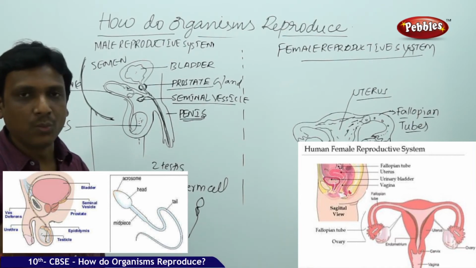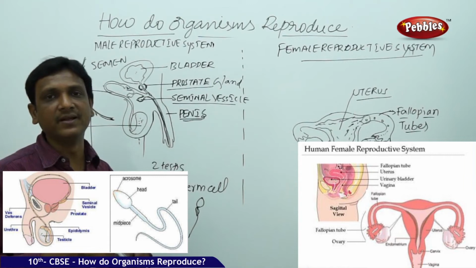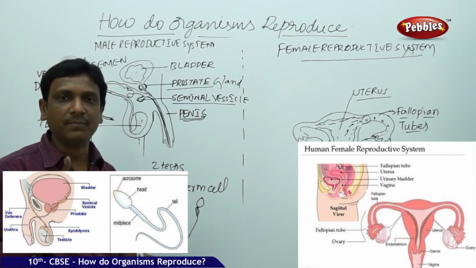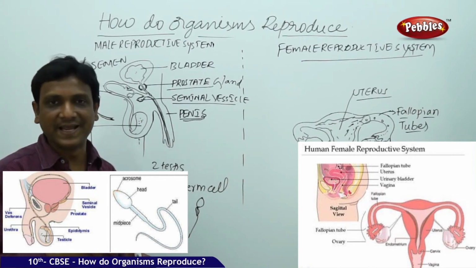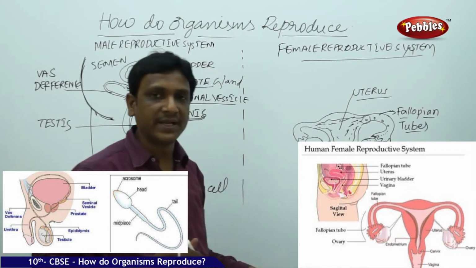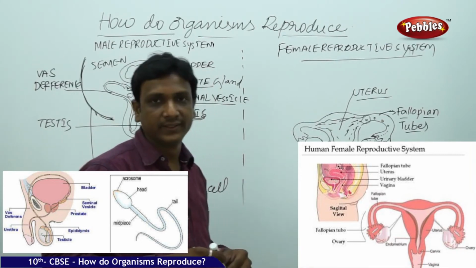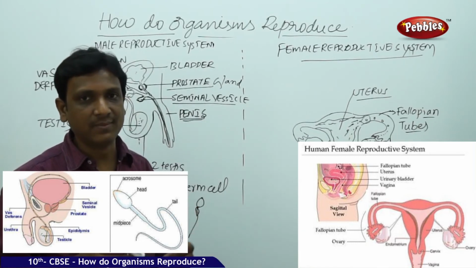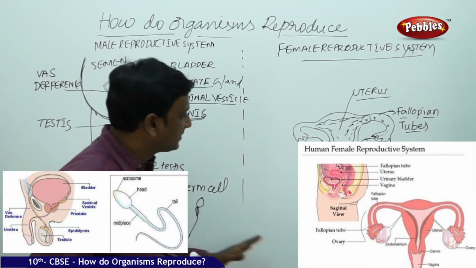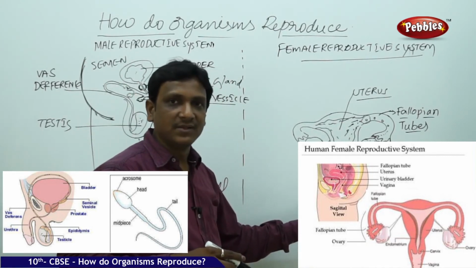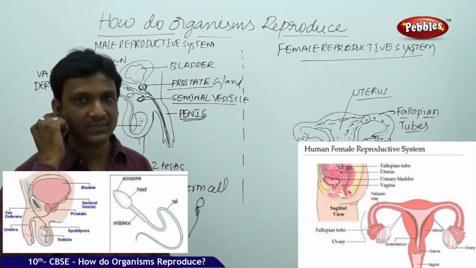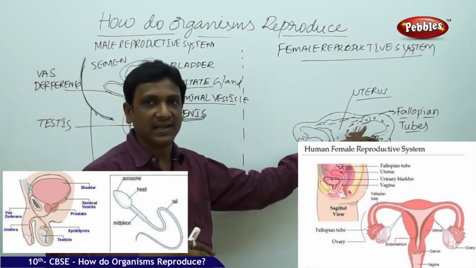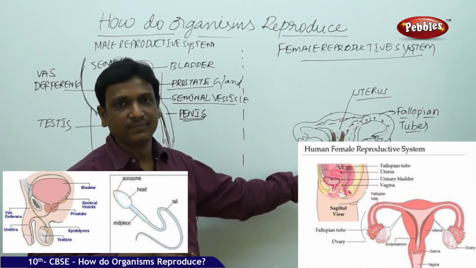Thousands of sperm cells, but only one egg cell is released in a period of 28 days, not more than that. In females, in a period of 28 days, they are able to release only one egg cell, either by this ovary or this ovary, sometimes alternately, 1 month this ovary, 1 month that ovary. But thousands and thousands of male gametes are produced. Of course, it is a very long journey, and these male reproductive cells may live for some 48 hours to 72 hours. In this time, if they don't find any egg cell, these male cells disintegrate.